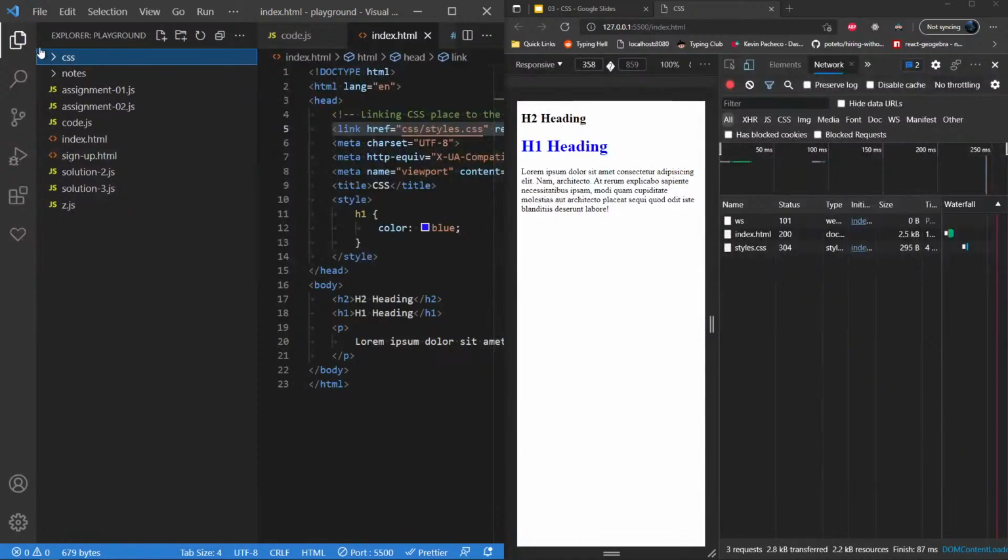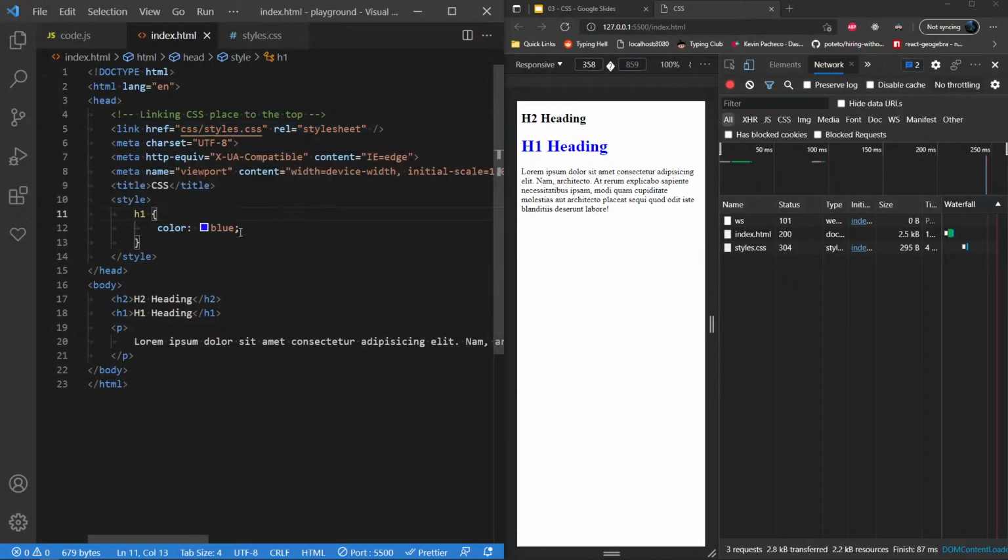We then have our style tag right after. Again, the style tag is in the head. We put the style tag right there. Effectively, what we did here was override this rule. Now, will it work if I put in h1 but I target a different attribute, like a different property?